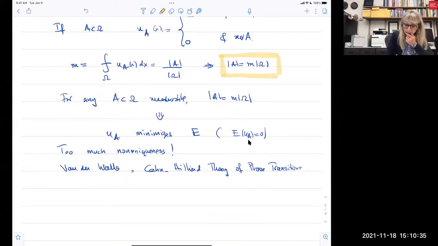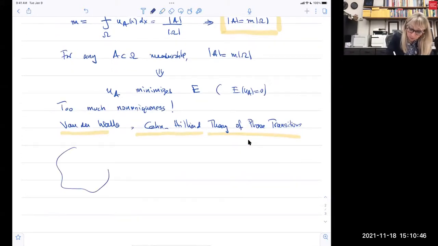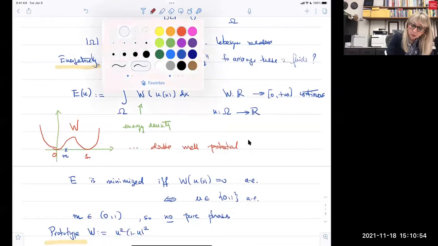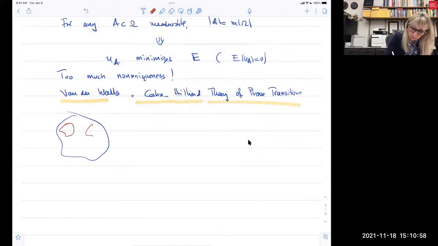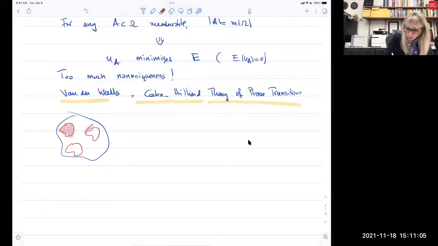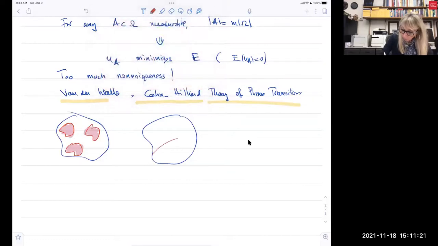Okay, and what this amounts to is this. It says, well, we have a huge non-uniqueness because I could have this geometry where, if I want to be consistent, reds were zeros. So I could have a lot of zeros here, and zeros and zeros. But then, assuming that this has the right volume fraction, I could have, for example, a geometry where I have just one blob here, provided it has the right volume fraction, right? So you have a lot of different geometries that will do the job for you.